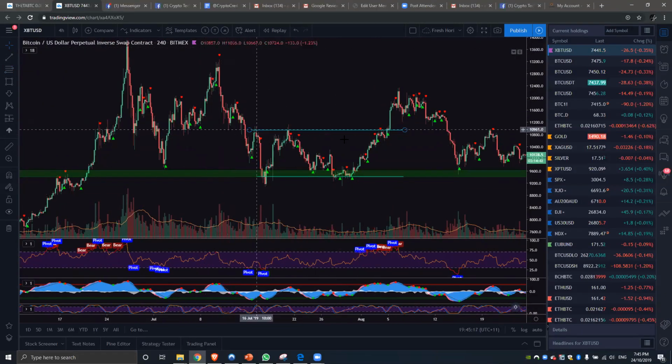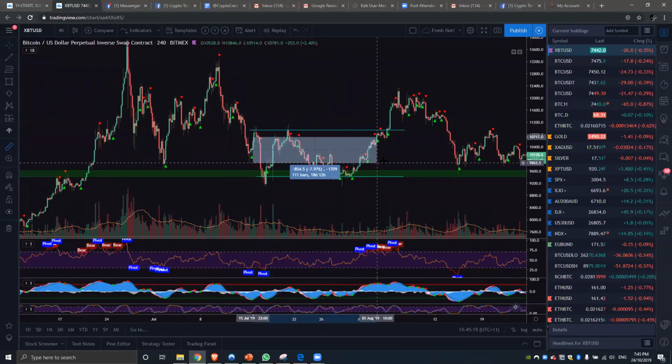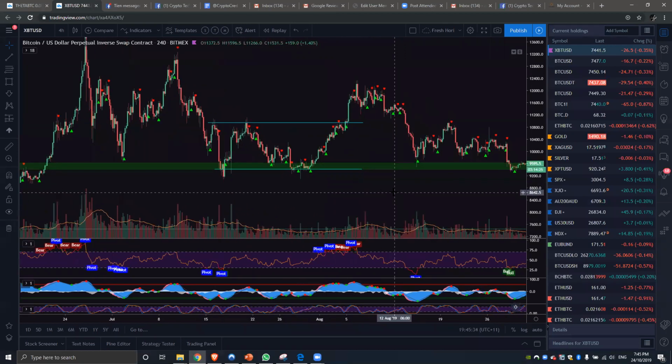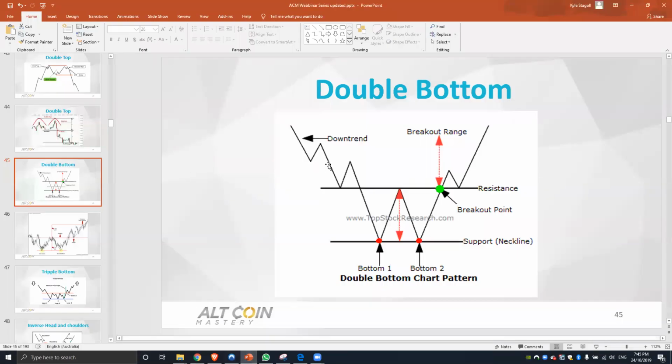Obviously, we've got one that popped up on Bitcoin, and this took a long time to unfold, about 20 days. So it's pretty easy to spot this one when they're taking this long to unfold. And I believe that realistically, you should be able to catch trades like this and be profitable off them, because they're just so easy to make money from. They're very obvious, and they take a while to turn. You should be able to take some good money out of those ones.